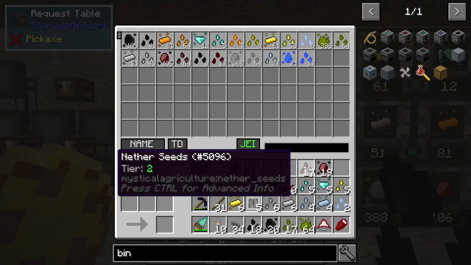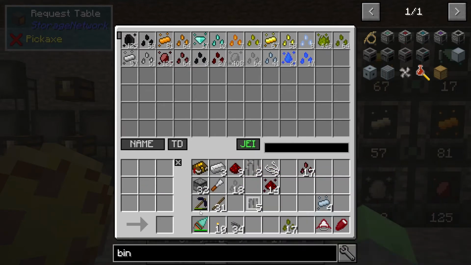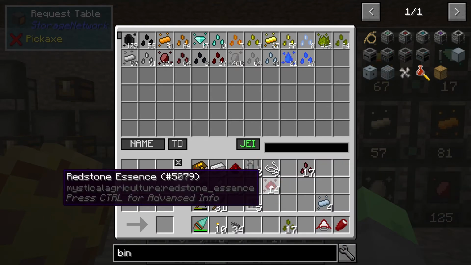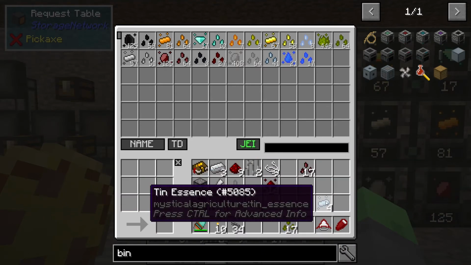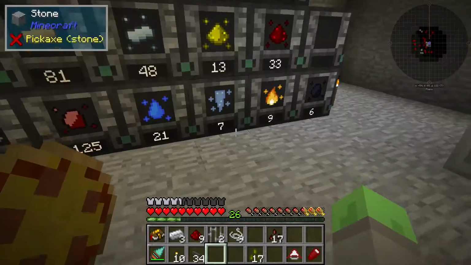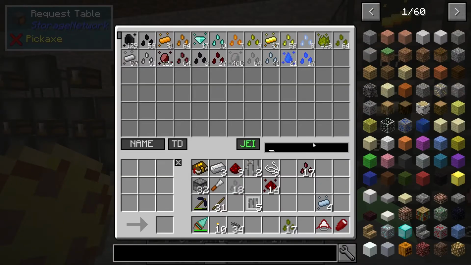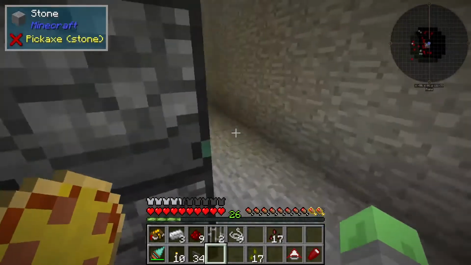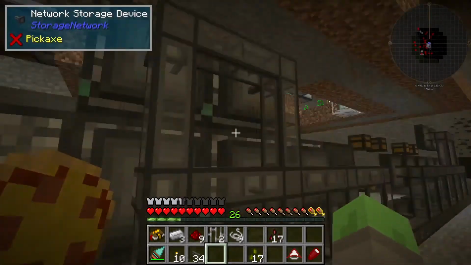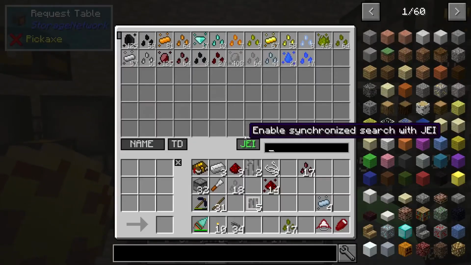But if we just shift and click and drag over everything in our inventory, but specifically the essences and other stuff like that that are hooked up. The tin essence and the redstone essence aren't hooked up yet, and neither are a lot of those. You can just see around the back. This is what we have hooked up so far. But all of that should now be in there.